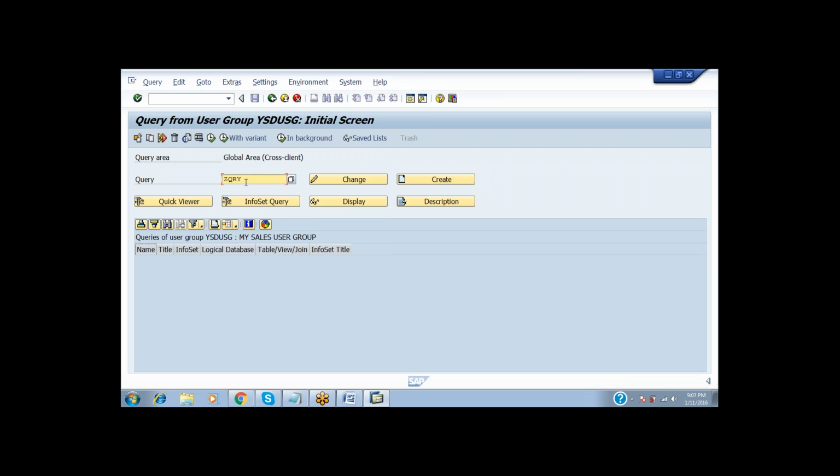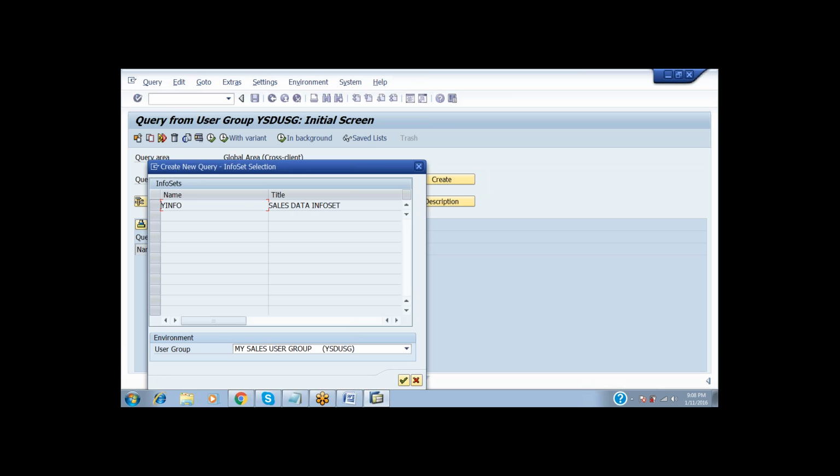This query has to come for that user group by using the info set. See, this info set for this user group. Select for this info set for this user group.